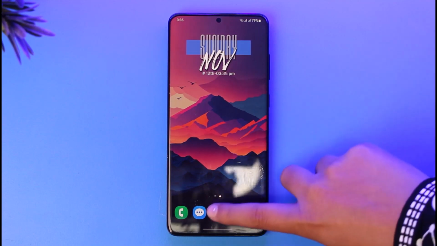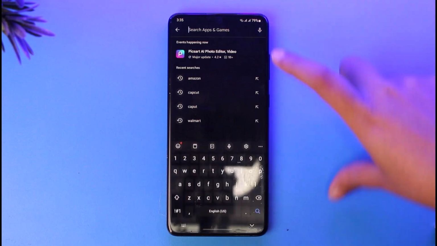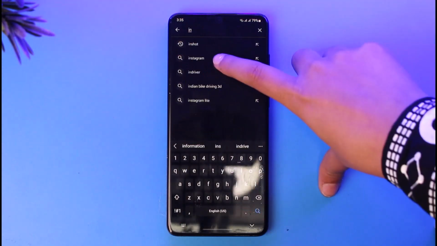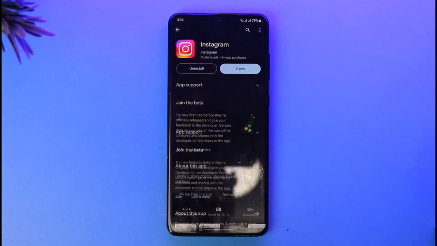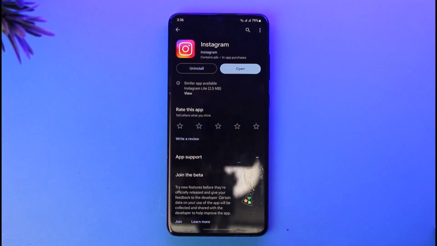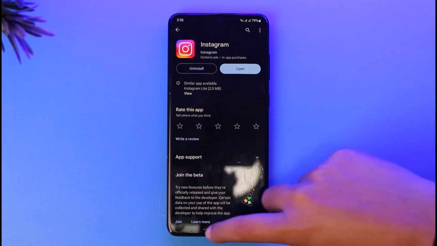For the matter, first go ahead, access your Play Store and type Instagram in the search bar and simply search for your Instagram app and see if it's updated or not, because all of the new functions are part of the updates that every app does. So you'll have to make sure you update your app so you can also access all of the services, right?